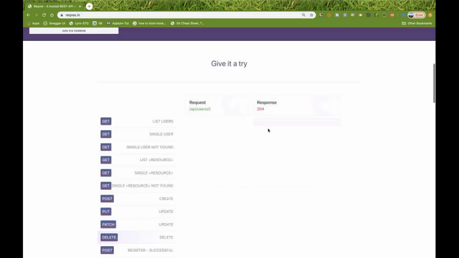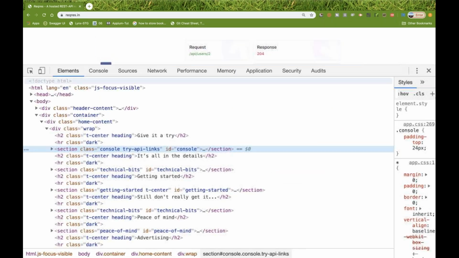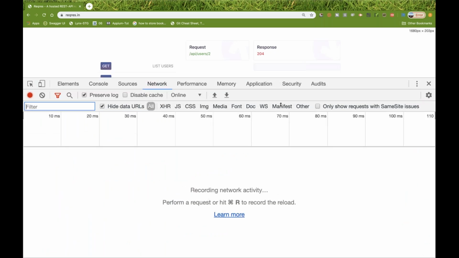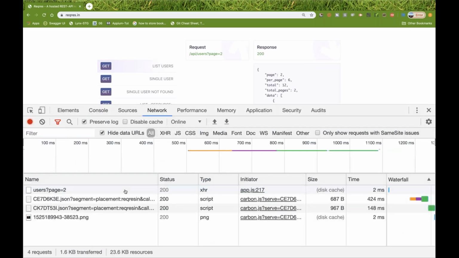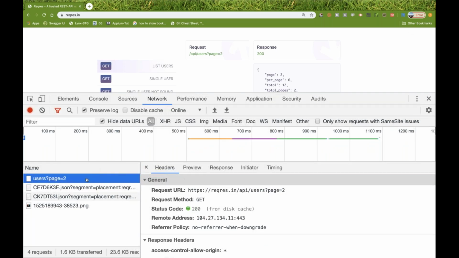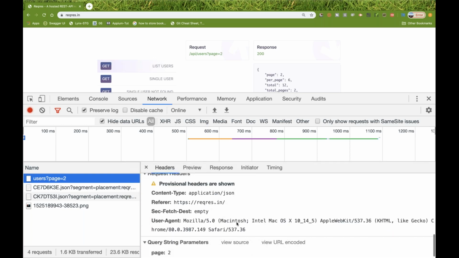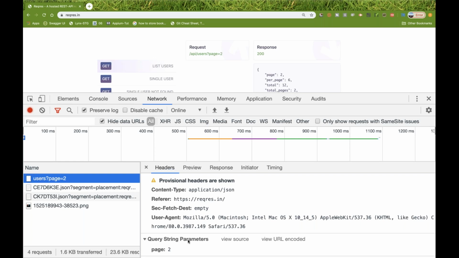But before that, you must be knowing about the Chrome Dev Tools. You right click on it, go to inspect and go to your network tab. In this particular network tab, let's say I want to hit this particular get user. You simply hit it and you will see that your Chrome Dev Tools, whatever network requests are happening, will capture all the requests over here. Now the first message over here says the request URL is this. So this is my API request URL. This is a get call. I'm getting the status code as 200, and these are the response headers I'm getting from the response. This is a request header, and this is the query parameter if you are passing something.